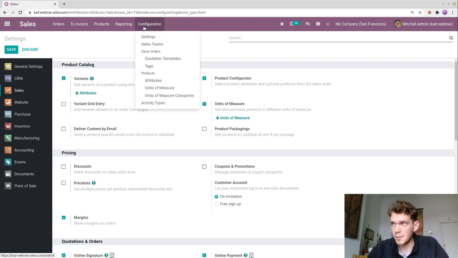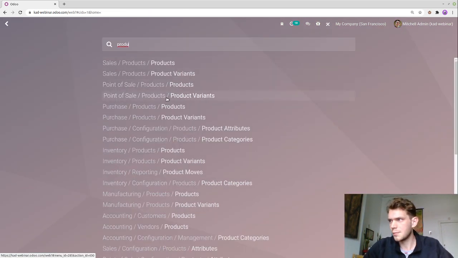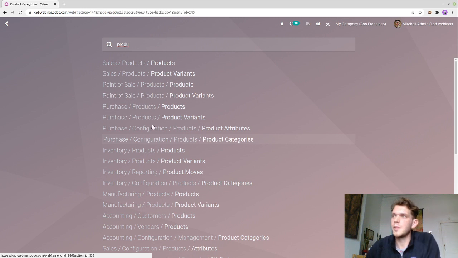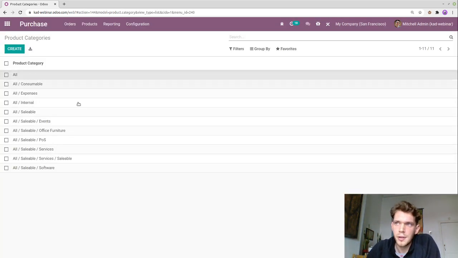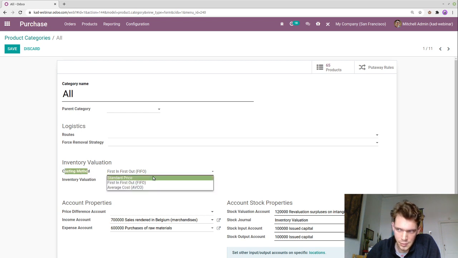So what do I mean by costing method? If you go to product categories, which we all know, there's a very important setting here to say I want to do standard pricing, FIFO, or average costing.